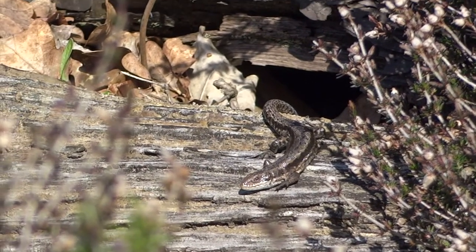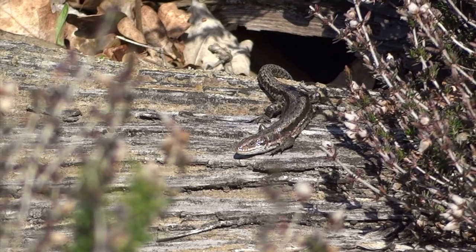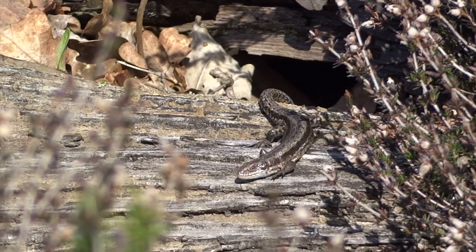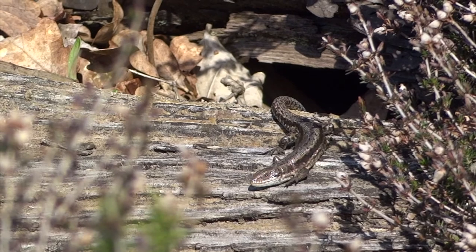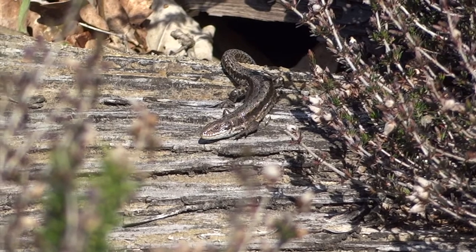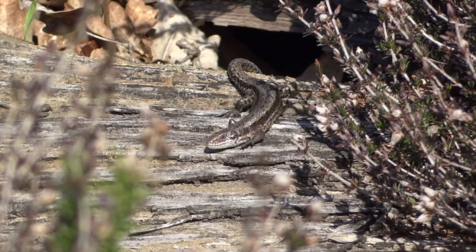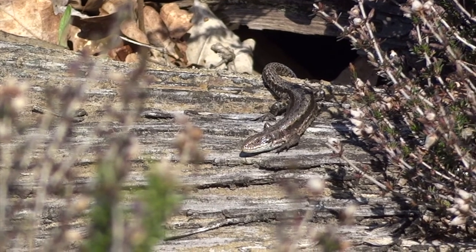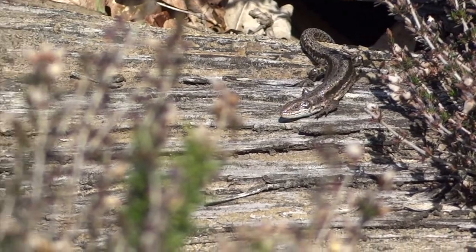Last year I saw sand lizards, so I'd quite like to be able to film them at some point, but you'll just have to watch future videos and see if I manage to find any. I actually went to a place called Adder Valley while I was doing this bit of filming. I ended up walking for miles actually, but I started off in Adder Valley looking for adders, and I didn't see a single one. So the viviparous lizard was all I managed to find species-wise when it comes to reptiles and amphibians. But I just sat there in the sun filming this, which is quite nice.